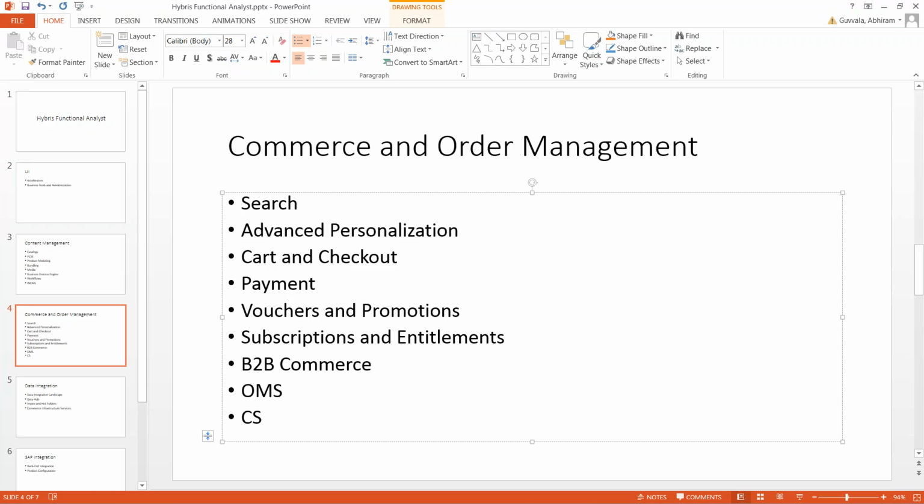Tell me this, if I buy a phone from apple.com as a customer, my price is different compared to a dealer buying iPhones, correct? Yeah, it's a dealer price and a retail price. So there will be a lot of negotiations and quotes exchanged. Apple will give you a quote saying, okay, for 1,000 pieces we are ready to offer this. Then you will say, hey, can you reduce something here? There's a lot of negotiation happening there, okay? Then you talk about order management system, okay? Then you talk about customer service.